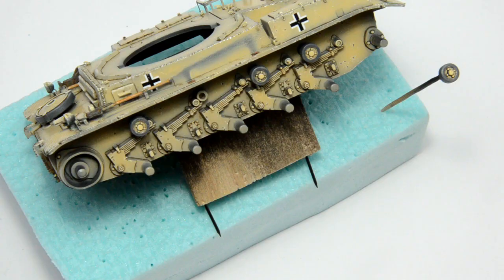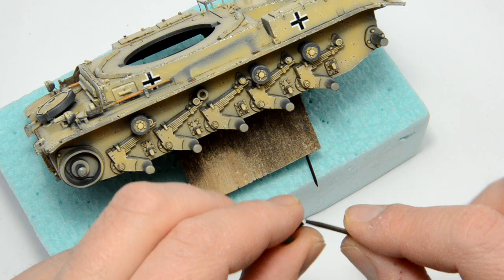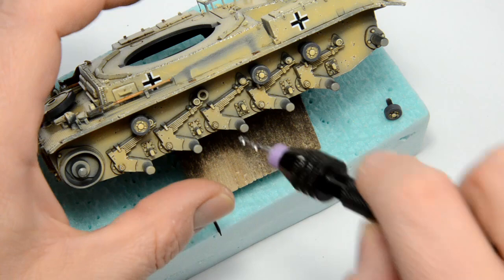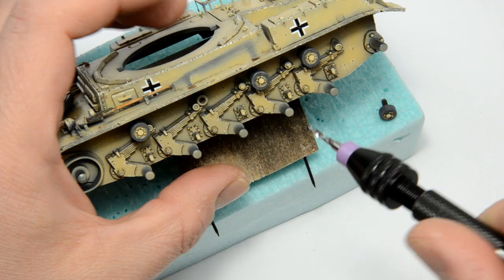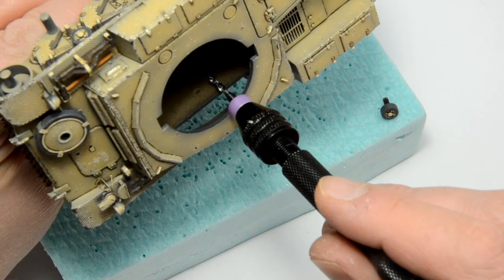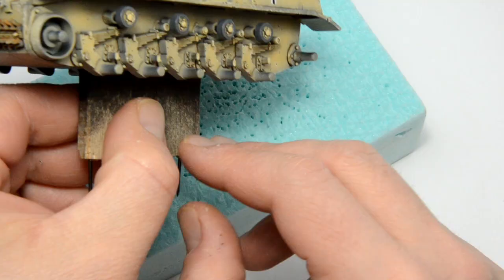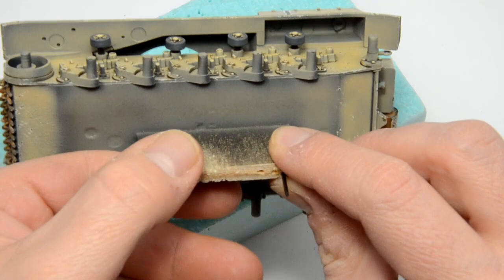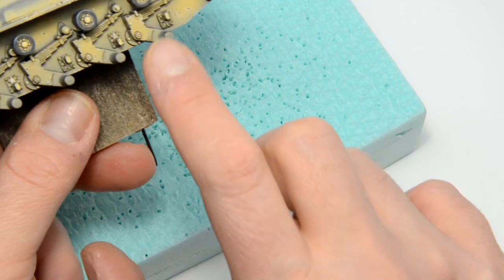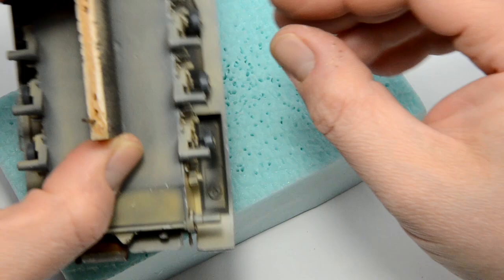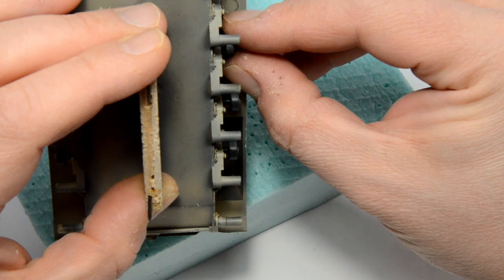It's time to mount some loose parts. I started with the return rollers, and of course, there was too much paint on them and they didn't fit the hole. And now the trust me, I'm an engineer moment. I took a 2 mm drill bit to enlarge the holes, and the bit was so sharp that I drilled through the flank. That led to the second problem, which was aligning the rollers. Luckily for me, one roller on each side went in without drilling, so I could align the others accordingly. I blocked them with extra thin CA. Ah, those joys of modeling.